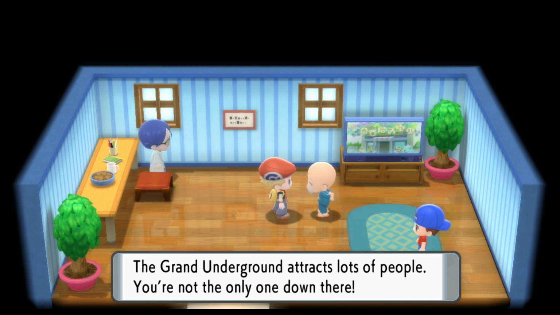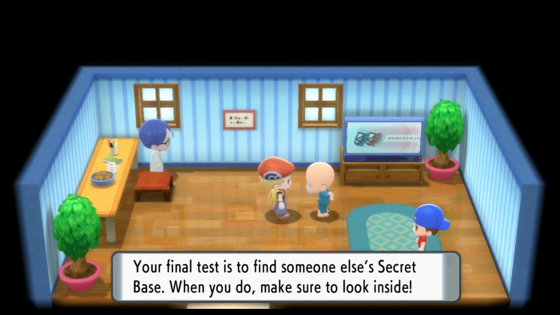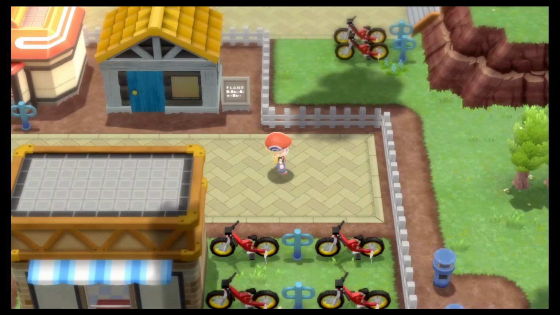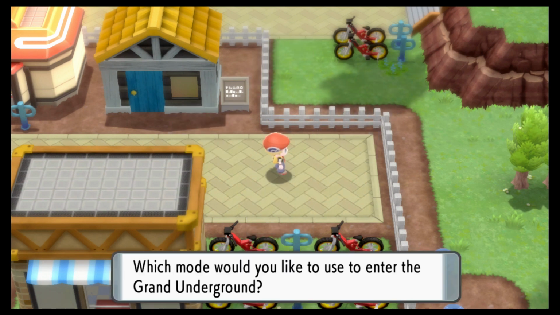The Grand Underground attracts a lot of people, you're not the only one there. All spelunkers have secret bases of their own. The final test is to find someone else's secret base and look inside.